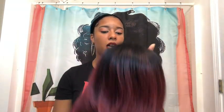Okay, so I'm gonna put her on as a middle part first, and then as a side part, and then I'll go in and, you know, customize and do my baby hairs and whatever. Okay, another thing that I did do off camera, don't judge me, I felt like the baby hairs were too long, so I did cut them a little bit. But for the purposes of just showing y'all how it looks on my head, I'll just tuck the baby hairs for right now.